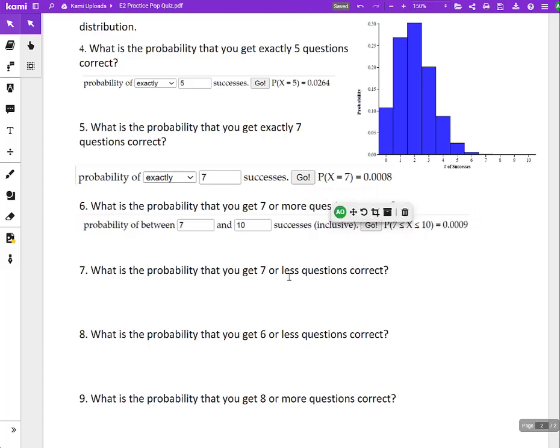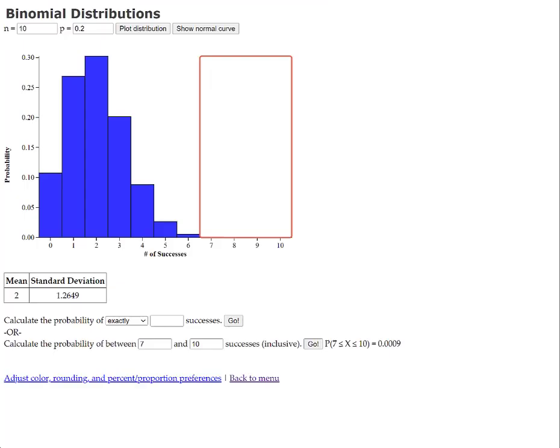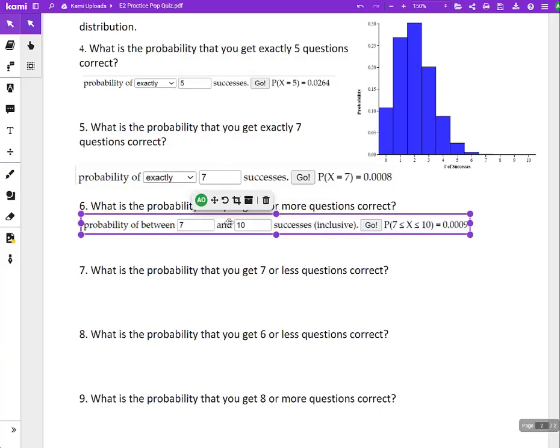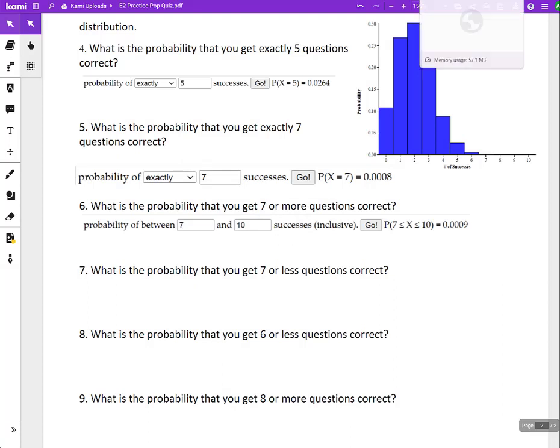All right. What is the probability you get 7 or less questions correct? Well, you could highlight 0 to 7. And the nice thing I like about that is that you see that 0 is actually one of the possible answers. And we did have a couple of kids get 0 questions correct. Our highest number we had was 6, but usually it was around 5. The question said, what is the probability you get, I'm sorry, 7 or more. I skipped ahead, didn't I? No, that was 7 or more. Now we're on 7 or less, so we're on the right one.